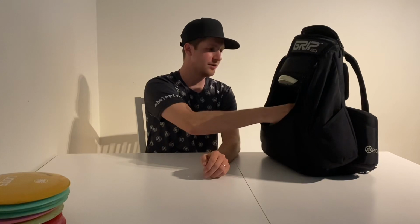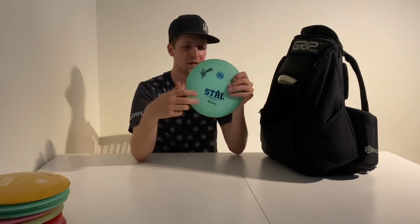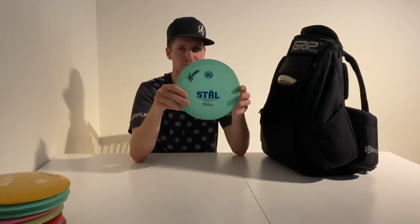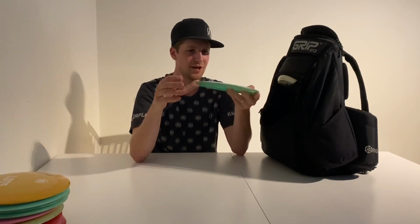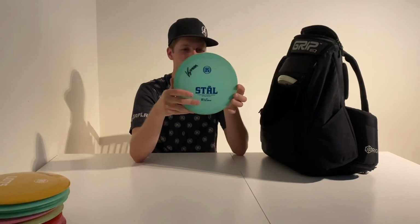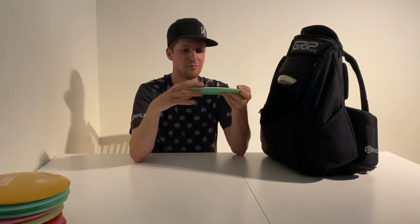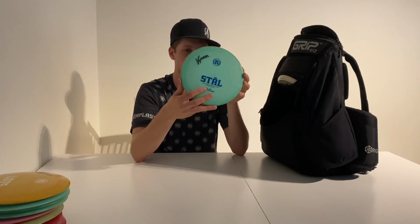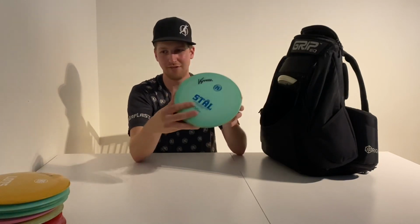I have one Stall in my bag as well. Shorter forehands, skip shots, high bombs, straight shots with the fade in the end up to 90, 100 meters. Yeah, I don't use it that much, but it sure comes in handy when I need it.